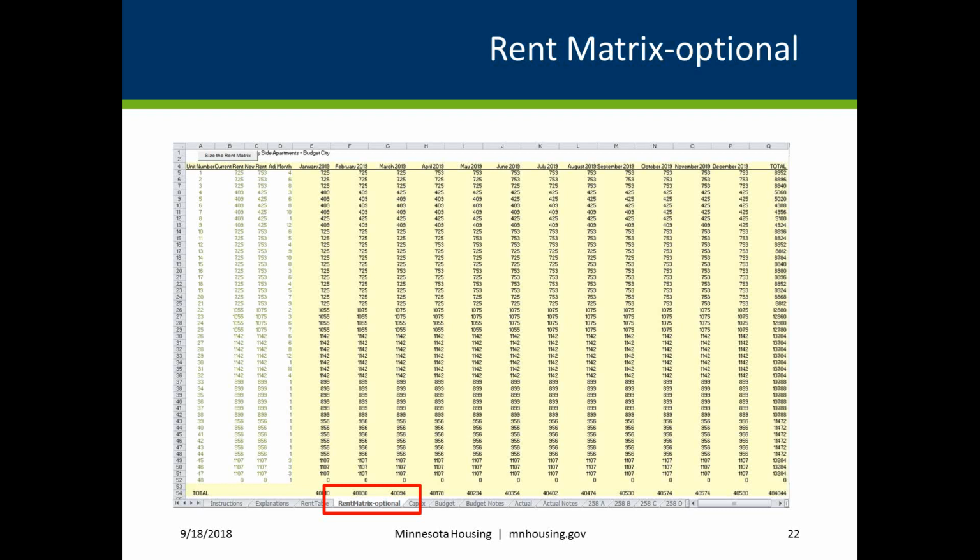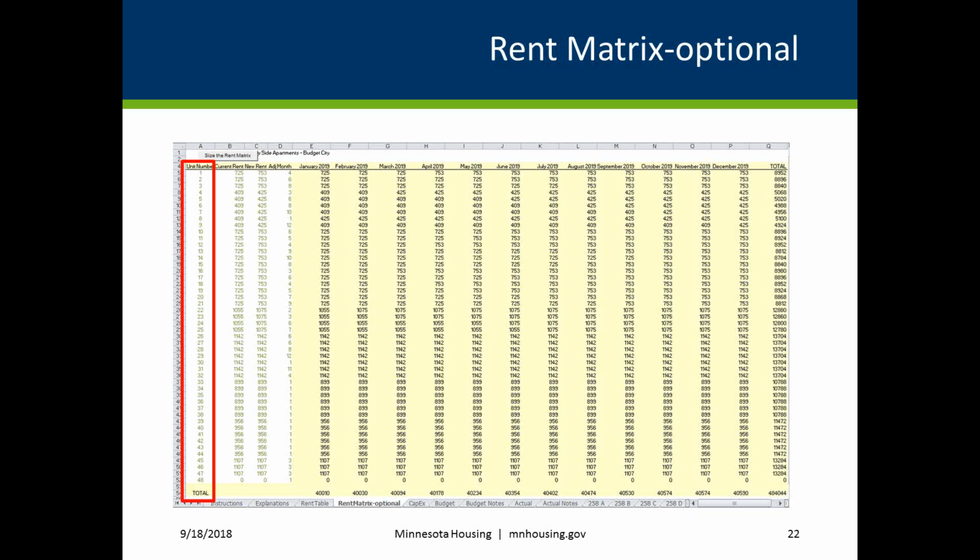If you decide to use this template, you first need to click Size the Rent Matrix. In the dialog box, enter the total number of units at the property. The correct number of rows will appear for you to list all the units at the property. In column A, list the unit number. If you ever need to change the number of units in this table, you must first click cell A5, then click Size the Rent Matrix and enter the correct number of units. Failure to do this will result in you adding or deleting the incorrect number of rows needed to populate the chart.